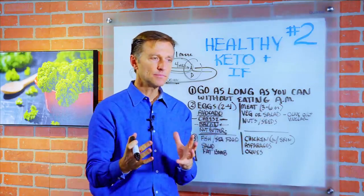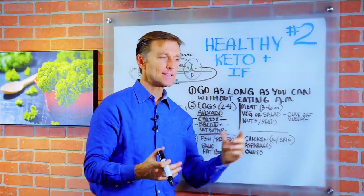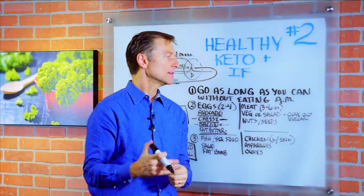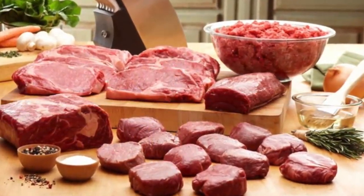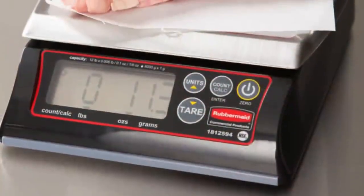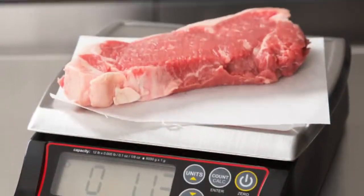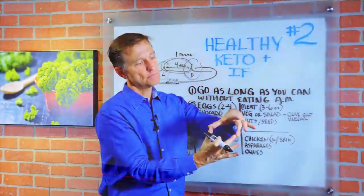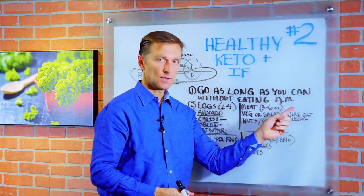Let's say you're younger and you have a faster metabolism, then you do 8 ounces. Let's say, for example, you're an athlete, you do 8 ounces. Let's say you're a very large person, you need more protein, do 8 ounces. I wouldn't want to go over 8 ounces per meal. Now, we're not talking about actual protein grams, we're talking about the actual product of meat itself. 3 to 6 ounces or 8 ounces.